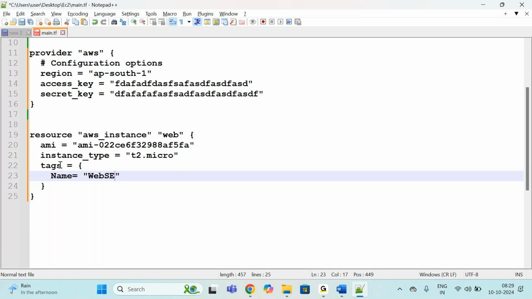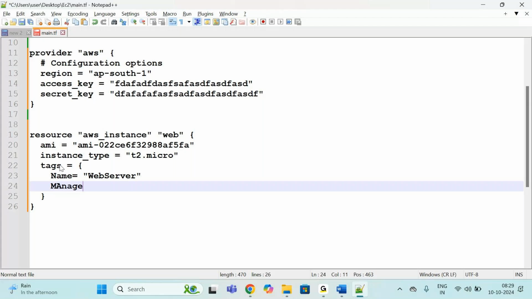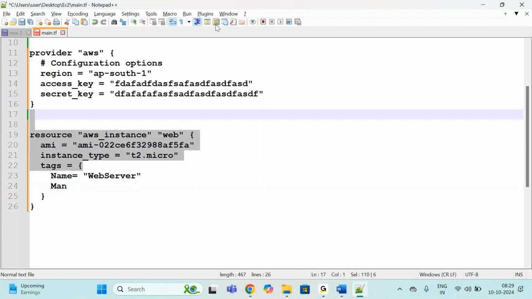Multiple tags you can also give, like Managed by Terraform.